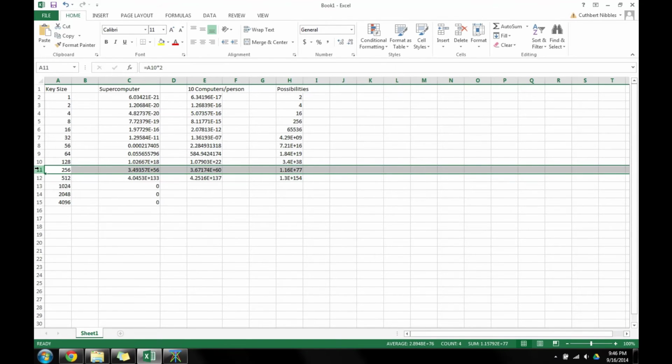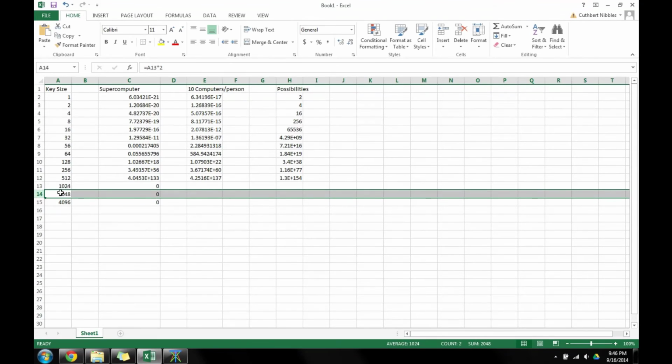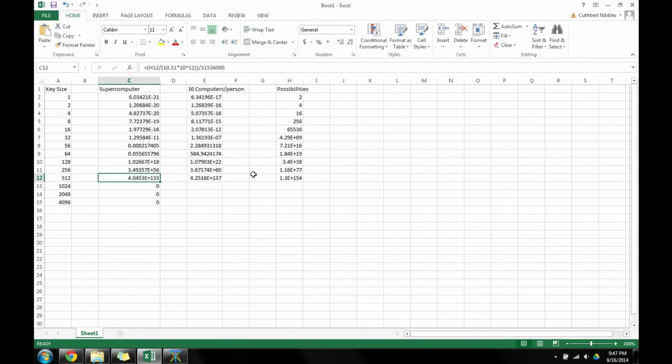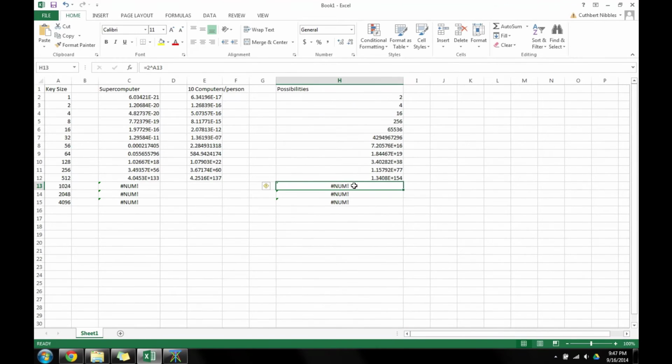256-bit is what the government uses for encrypting their very secret files, and that is completely overkill as it is. Tixati takes it a step further and goes to around 3000-bit, which is in between these two. The reason there are no numbers here is because Excel, believe it or not, can't fathom these numbers. If we just take the possibilities, which is a mathematical function of basically 2 to the power of the key size, and extend that, here you'll see it just gives an error because Excel can't handle that size of number.